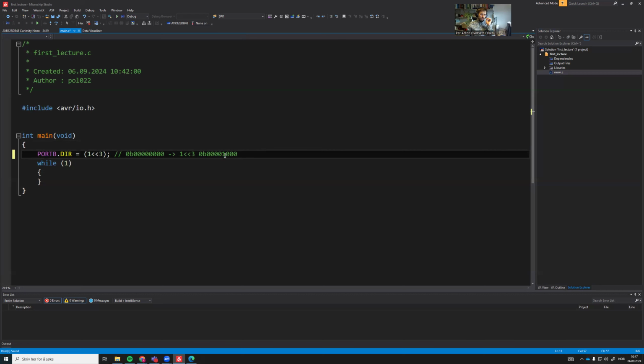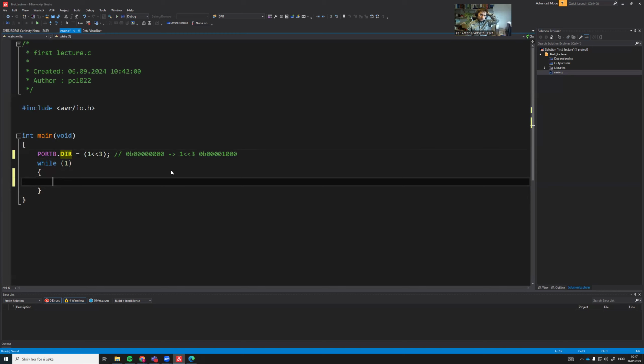So as you can probably see, this number in binary is some exponent of 2. So you could also write, let's say, 8 in decimal. That will be the same. Or you can also make it in hexadecimal.